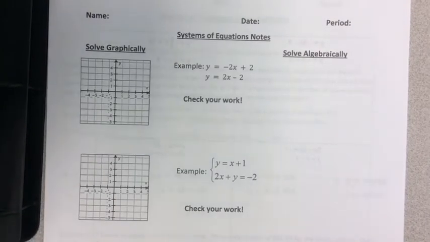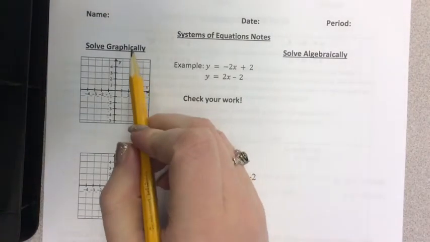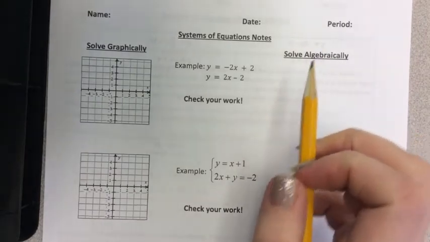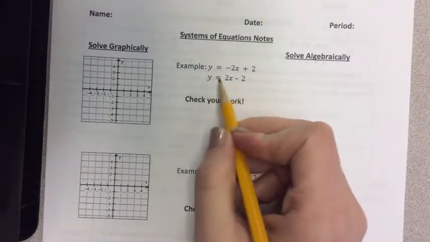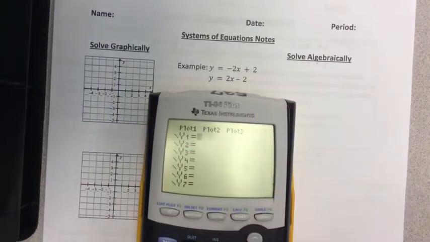So today we're going to learn how to solve if we have two equations instead of one. So we have two ways to solve. We can solve by graphing or we can solve algebraically, and it's your choice which one you want to do. So my first example, both of them are already set for y. So if I want to solve, I'm going to go ahead and put in my equations.